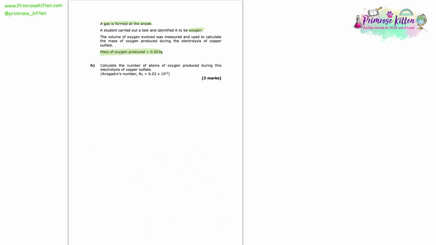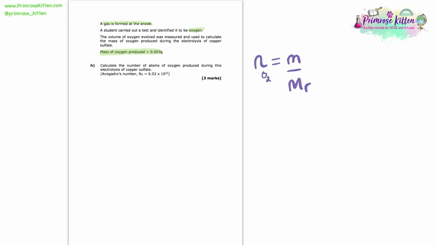Whenever we need to get the number of atoms, we need to remember that's not the same as the number of moles. But if we get the moles, we can use that to work out the atoms. Here, as we know the mass of oxygen gas produced, we can use that to work out the moles of oxygen gas by using the fact that moles is equal to the mass over the Mr. What we need to remember is that that is the moles of oxygen gas, which is O2. It isn't the moles of O's or anything like that. It's the moles of oxygen gas that we've got there.